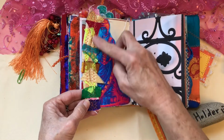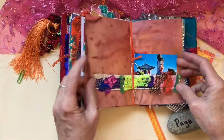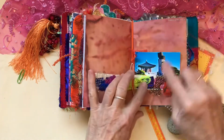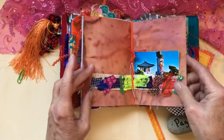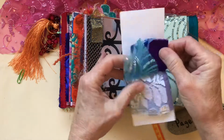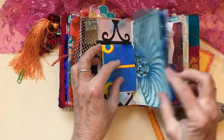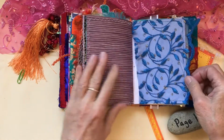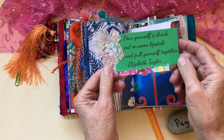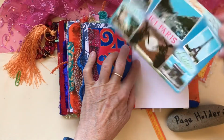It's a scrappy fabric that I made using some of my shiny sparkly fabrics. Little writing booklet. That's the Korean friendship bell out in San Pedro. That picture, by the way. There's a little sparkly fabric flip. There's another tuck spot if you want to fit something in there. I like this one. Pour yourself a drink, put on some lipstick, and pull yourself together. Elizabeth Taylor. And there's another vintage Paris postcard.